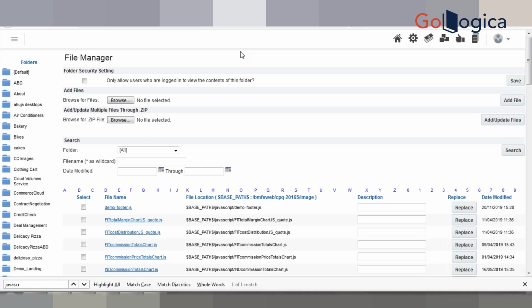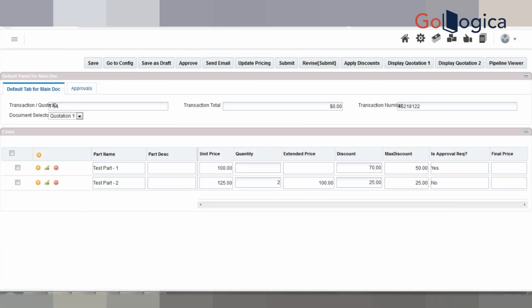One more thing: whenever we make changes in this file manager, particularly for CSS or JavaScript changes, we need to clear the cache and then check the changes, because our browser will have some cache memory, right? We need to clear that cache so that we can surely see the changes we made through JavaScript. I just made the change, and I didn't clear any cache.